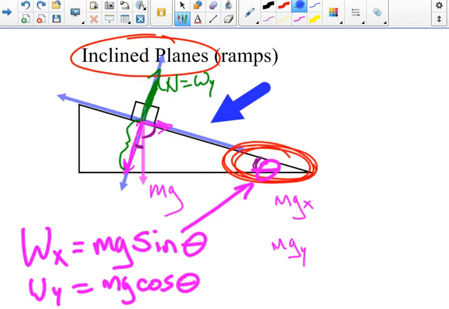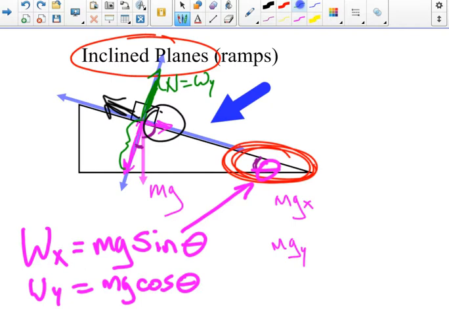Okay. So if you just had this situation, some frictionless ramp, your net force, of course, would end up being just the x component of the weight, and it would accelerate down the ramp. But of course, if you have friction, it could be opposing that, going this way. Unless something's pulling it up the ramp, and then friction would oppose it the other way, because it always opposes motion. So you can see, things can get complicated quickly.